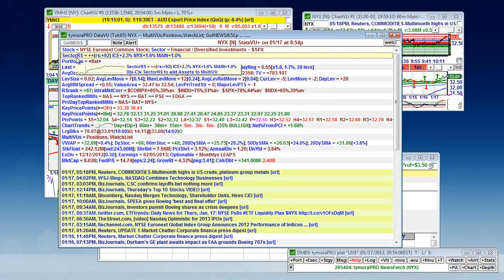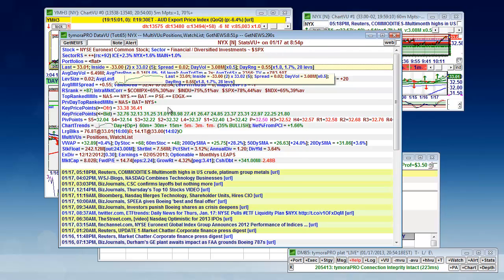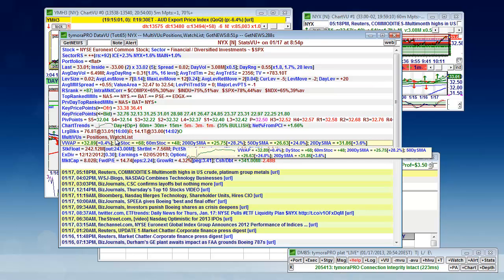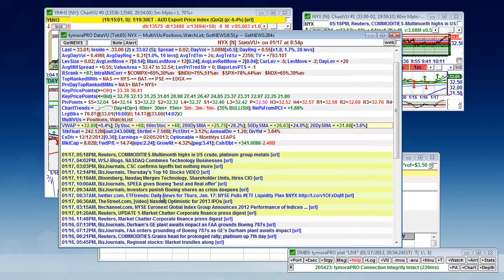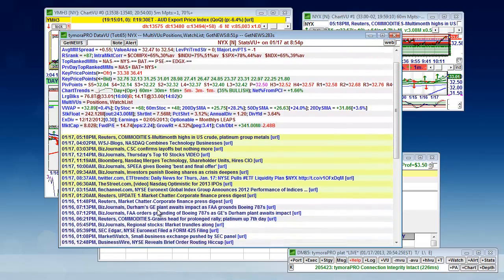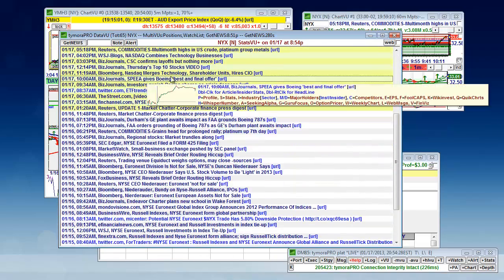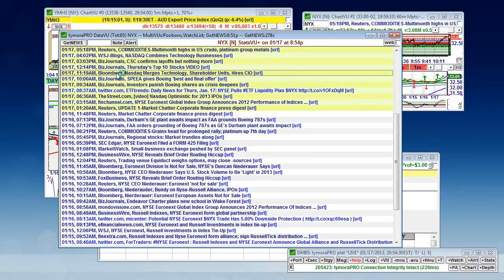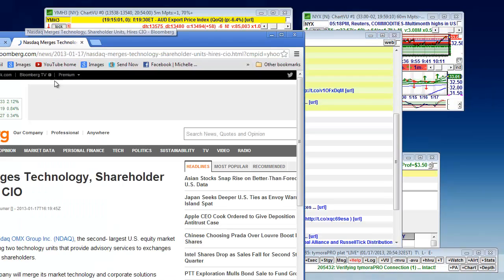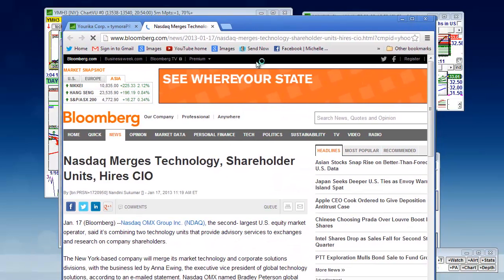Here we have sector relative strength. It's showing you other stocks for the day in that same sector that were strong. So financial diversified investment stocks for the day were 92 out of 100 in relative strength. We also have a lot of other information that appears here as well. And of course, you have all these headlines that it's scanned for on the internet, which you can double click and you'll have that all appearing in the browser window as well.